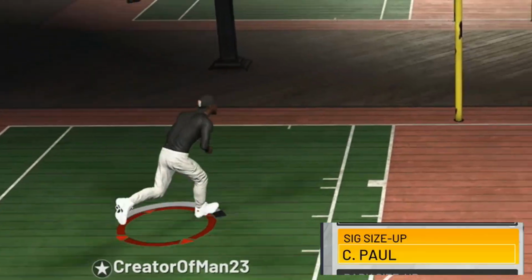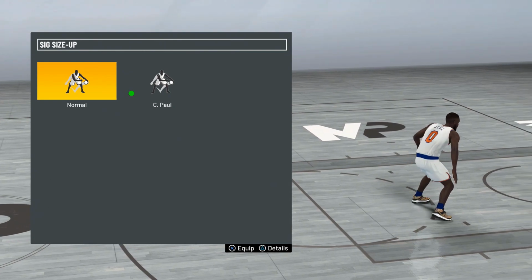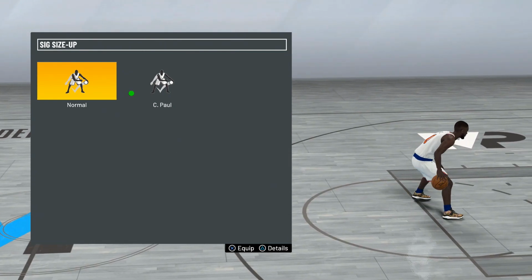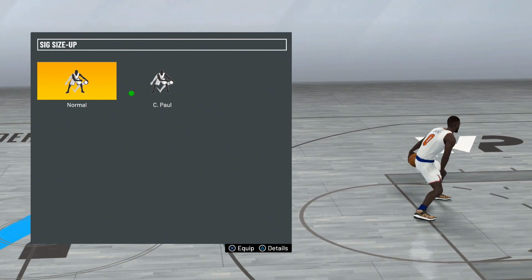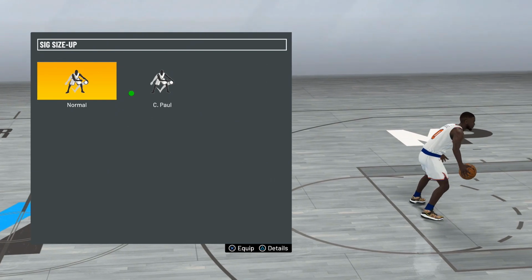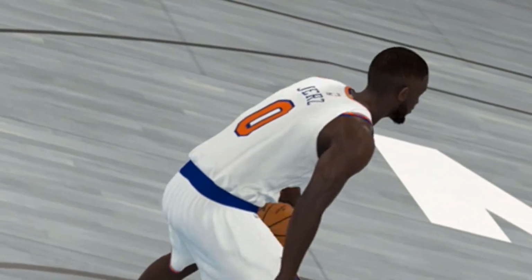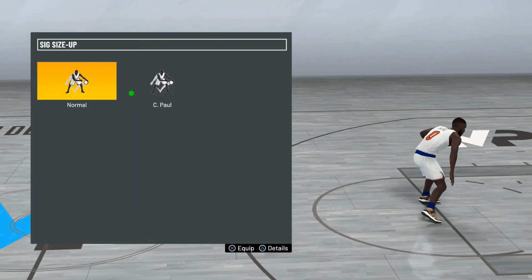Sig size up, we got Chris Paul. I don't really use size up like that. I have a spin back, curry slide, speed boost, and speed boost spin back. I'm pretty sure somebody gave me this one and said it was good. I rocked with it. I believed that person was telling me the truth, and that they were a good person by heart.